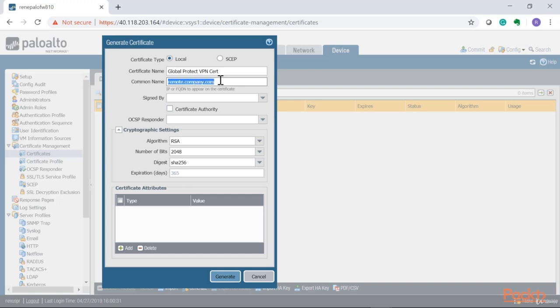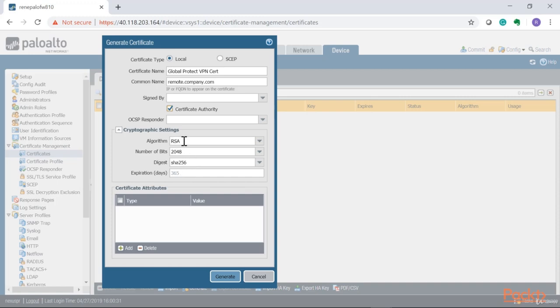So every user that wants to have remote access and needs to download the client, you will tell them, hey, just go to this website. They can pull or retrieve that GlobalProtect client. Signed by, well, in this case, because we're not going to be signing a certificate against an external authority, we're just going to make ourselves a certificate authority. So the Palo Alto is basically going to do a self-signed certificate for this demonstration. And again, make sure that you don't use a self-signed certificate for public-facing web services. That's a no-no. You definitely need to have an external authority issue the certificate. So make sure that this is just a demonstration, okay?